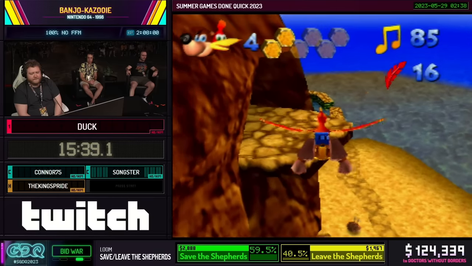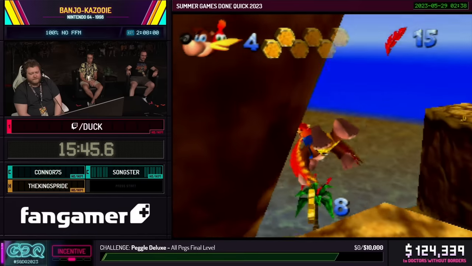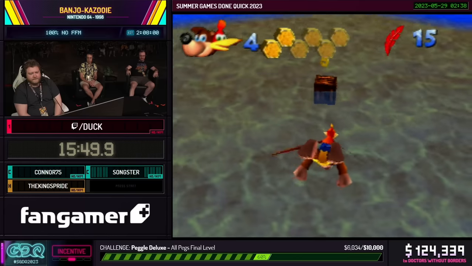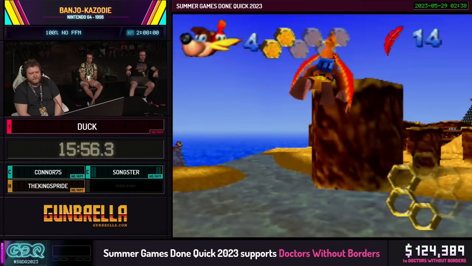Another cool thing for NoFFM here is for FFM, since we have Beak Bomb, there's some faster strats where we can just Beak Bomb through the Jinjo while also collecting the Honeycomb at the same time. But here, we don't have Beak Bomb, so we don't have to worry about those difficult, fast strats. We can just do it normally and easily.